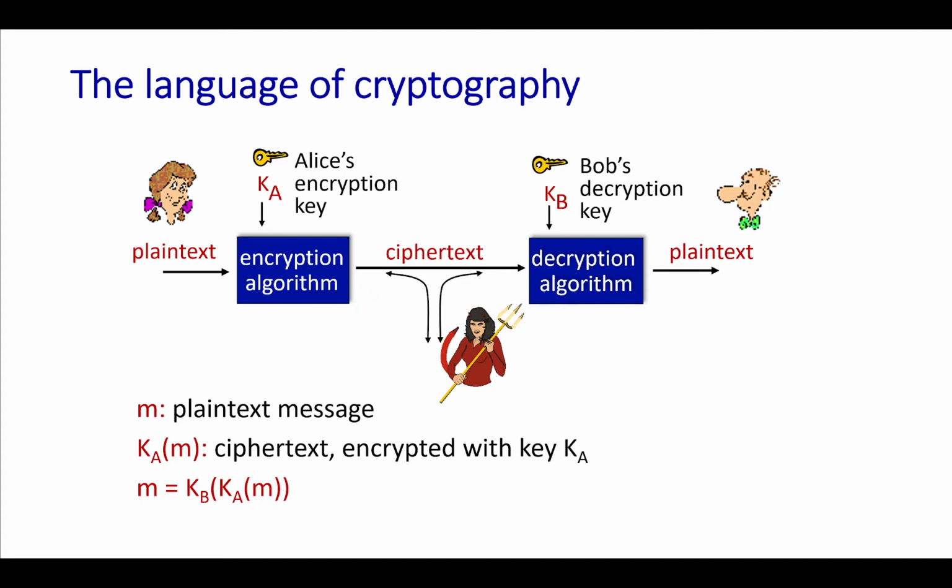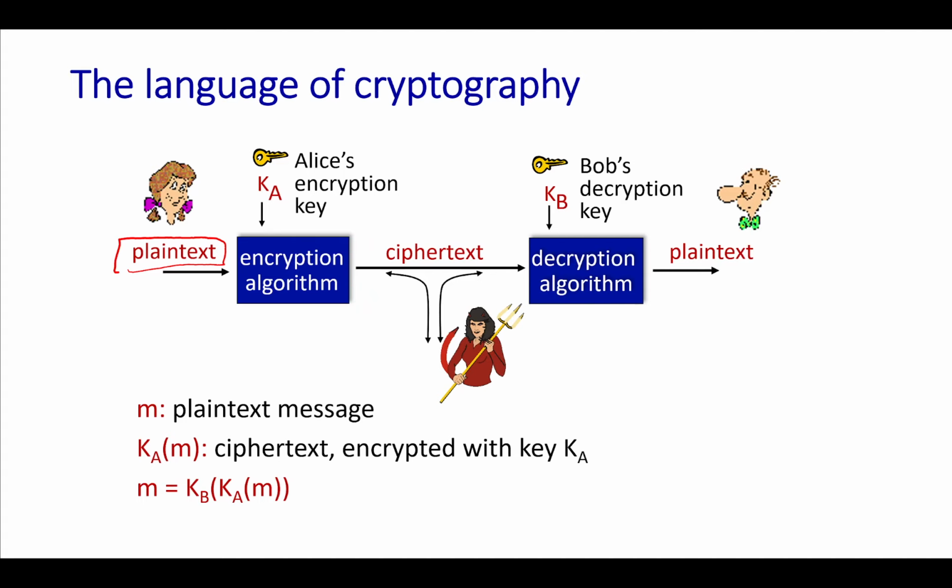So what do we need? So what is cryptography? What do we need? So first of all, some terms. Everything that is unencrypted is plain text. That's the original data, basically.